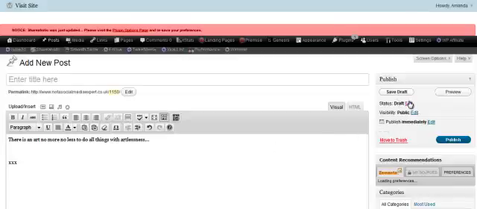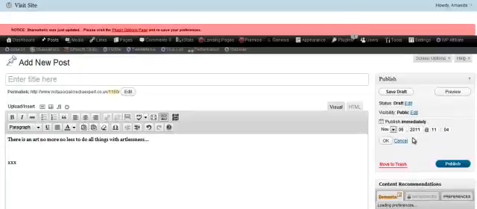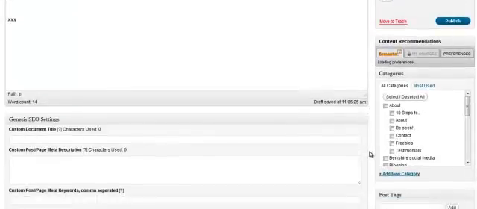Your save draft is over here, your visibility is over here. When you want to publish it, you can actually set a date on when you want it to go out, or you can decide, actually this was quite rubbish, can we put it in the bin please? So you can also preview it and you can publish it. So let's just have a look down at a few more things.